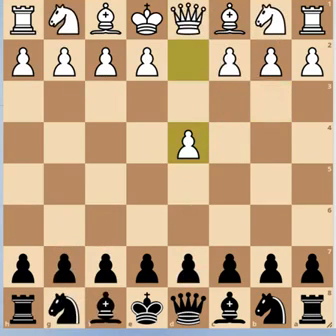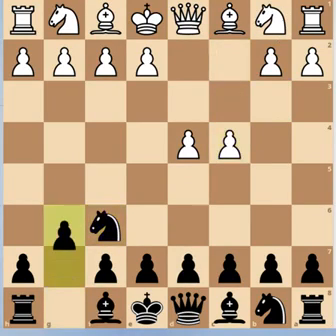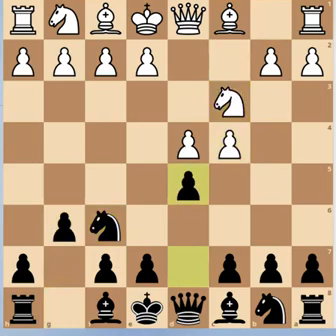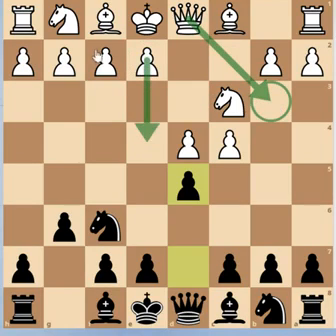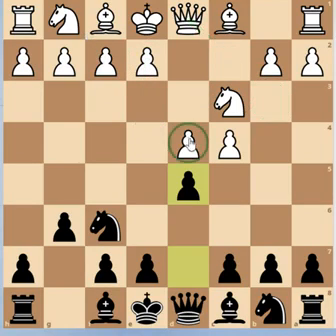So after d4 by white, knight f6, c4, g6, knight c3, black plays the Grunfeld defense with d5. And now the Russian system is not the immediate queen to b3. That's not as good because the d4 square is not as supported by the knight on f3, because the knight is not yet on f3. So instead of that, white plays knight to f3, and on his next move he's going to play the move queen b3.